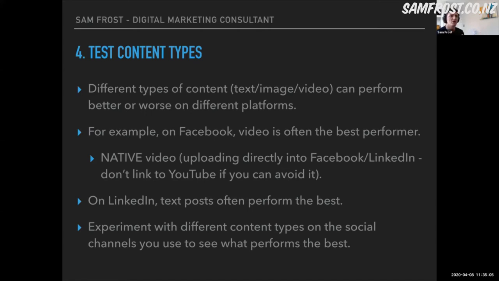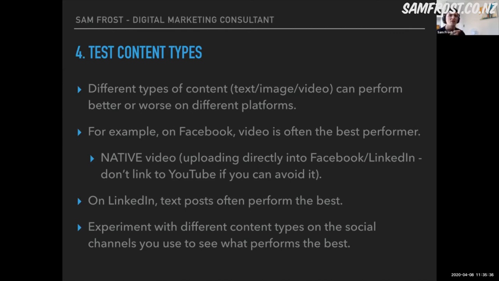One other tip I've got is whenever you do video, try and do native video. What I mean by that is with Facebook, with LinkedIn, with most of these platforms, you have an ability to upload video directly into them. Now, a lot of businesses won't do that. What they'll do is they'll have a YouTube channel and they'll create a vlog or a promotional video or whatever it happens to be, and they'll take the link for that and post it on their Facebook page or their LinkedIn page or profile or Twitter or anything like that.